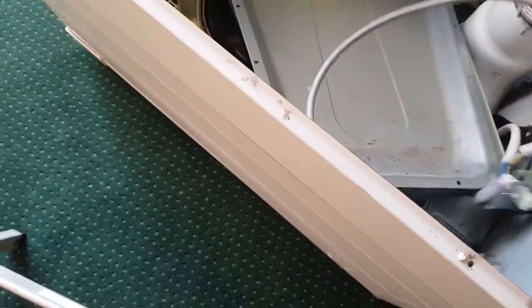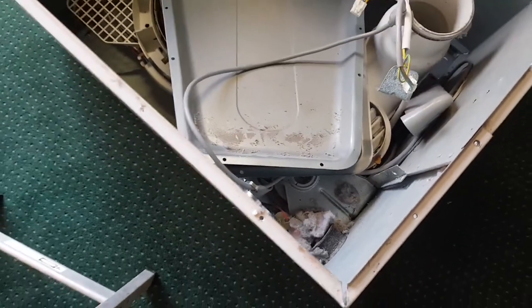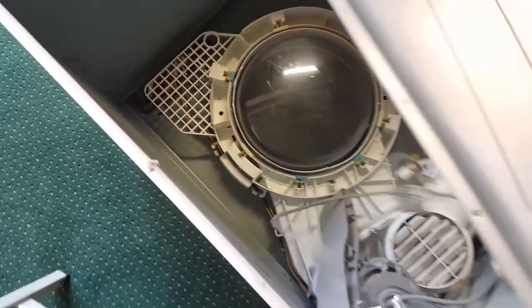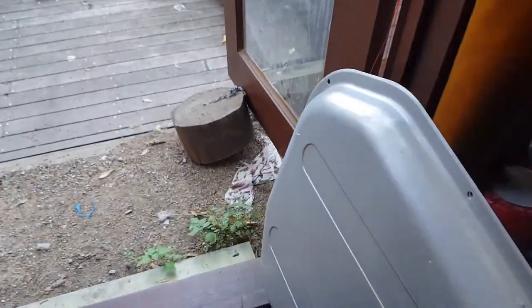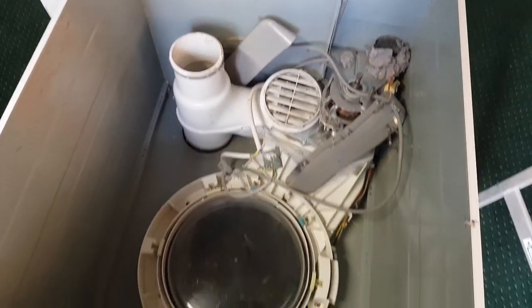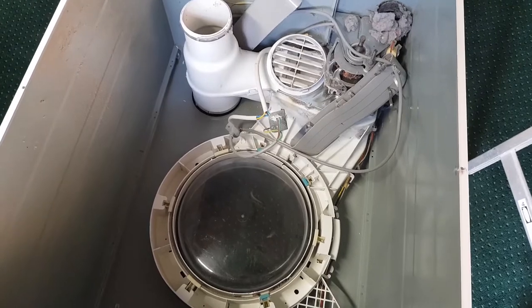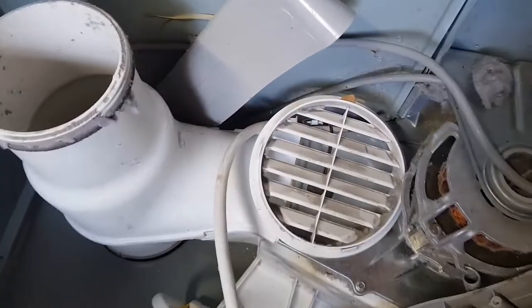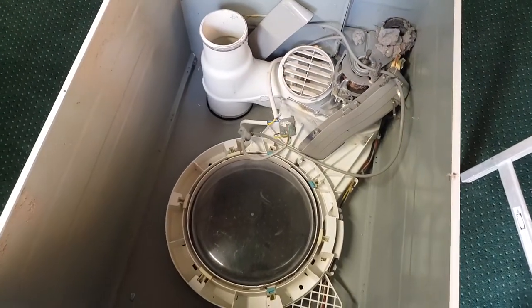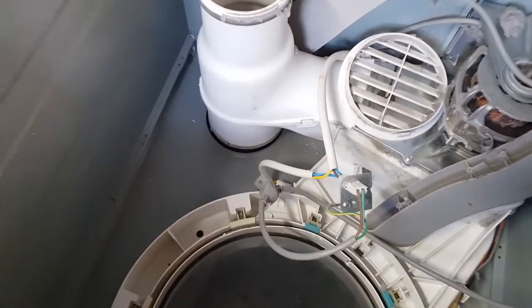God, he's completely pulled the power cord off. Oh, these are really nice condition. We'll hold on to those. We'll probably use those in this build. But let's have a look. Basically, it's your standard dryer. So I'll keep the door, the motor, the fan, that vent, and we'll chuck the rest. I'm going to hold on to the wiring harness and the power cord.